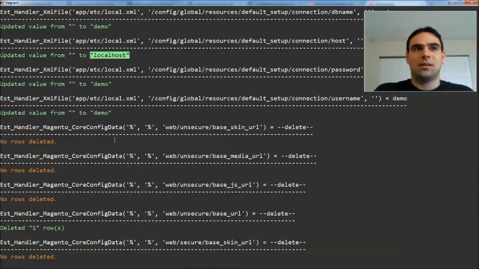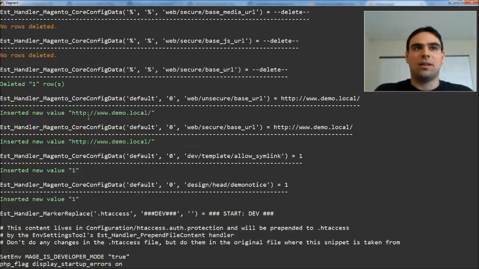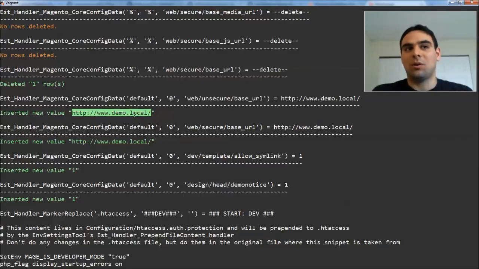Also, it's deleted all the URL files because there was a row in the settings CSV file, and now it adds the actual URL that we defined in the settings CSV. And again, that's a classic example of what's probably going to be different from your dev box compared to the integration and, of course, the production system.